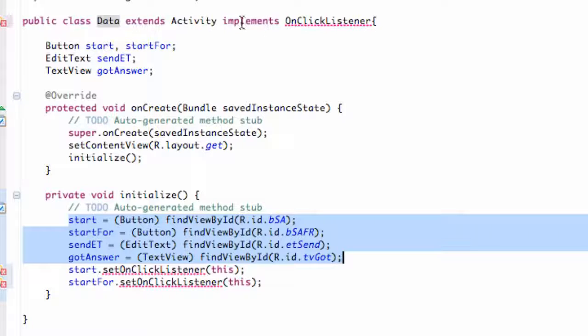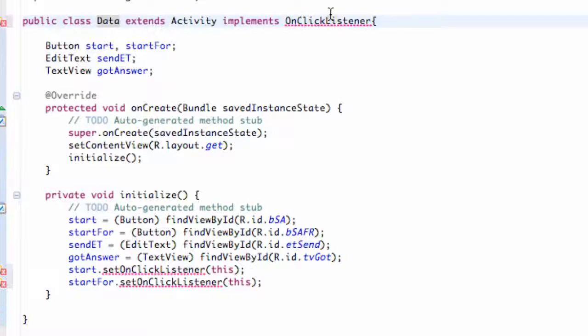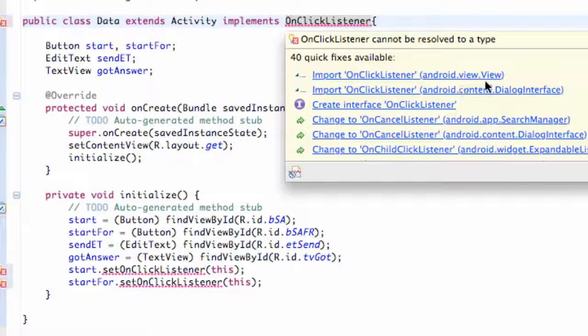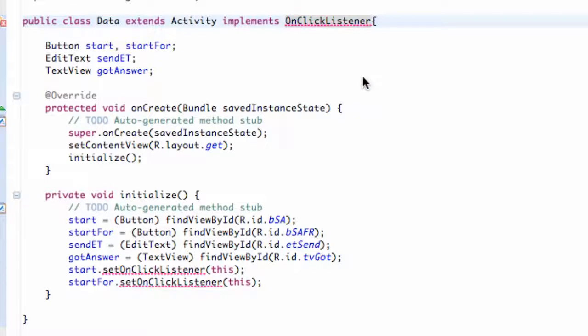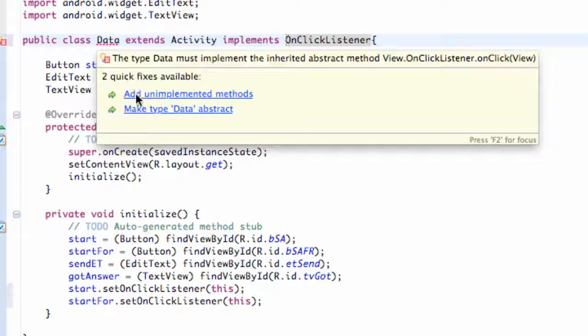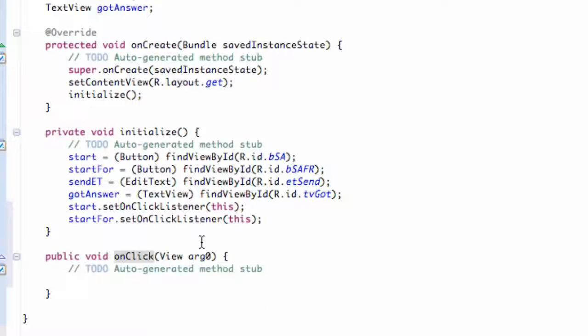I just want to show you this as well, because before I told you guys to do the view.onCheckedListener and do it that way, but also you can just type OnCheckedListener, but if you hover over, you have two different classes where the OnCheckedListener comes from. One's from the dialog interface. You don't want that one. You want it coming from the view package. So just click on that one, and then again we just have to implement that. So there we go. We have our onClick method set up for the most part. We'll get into that later.